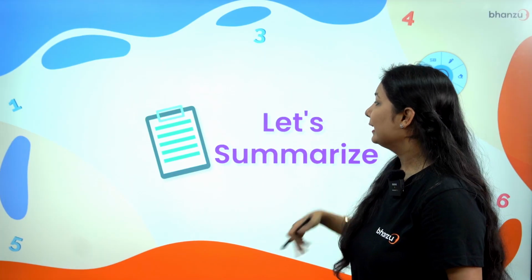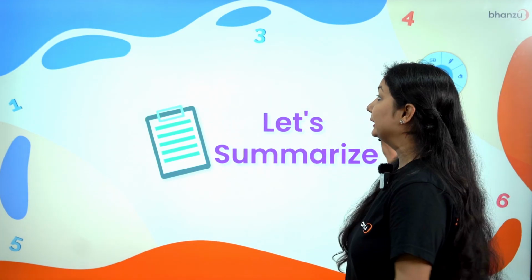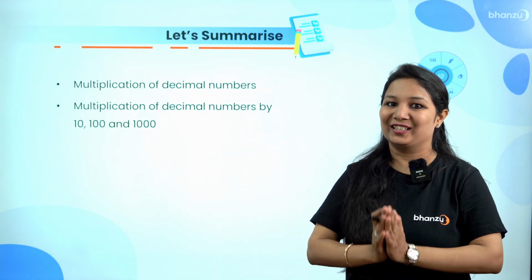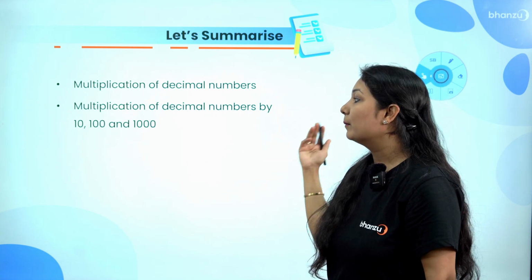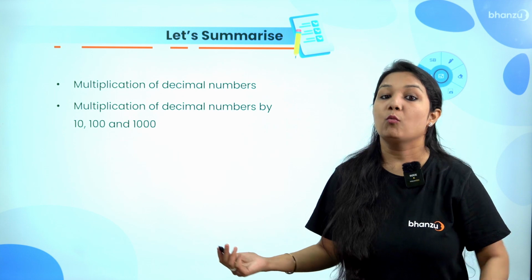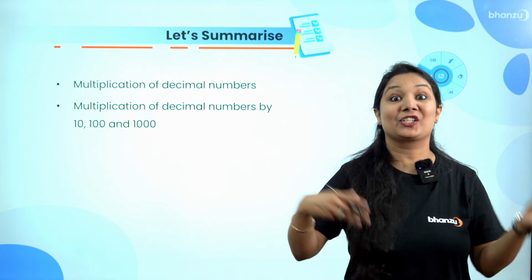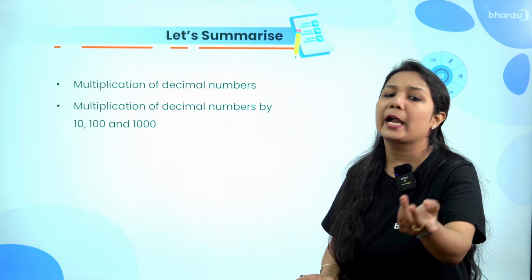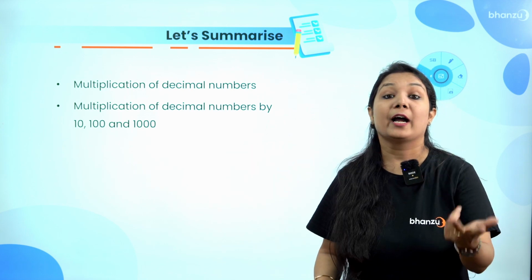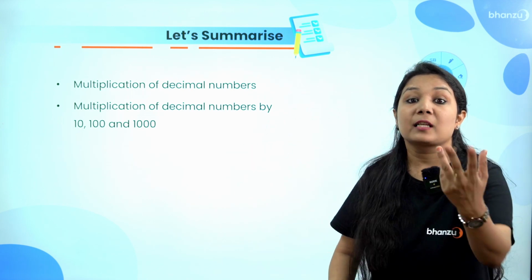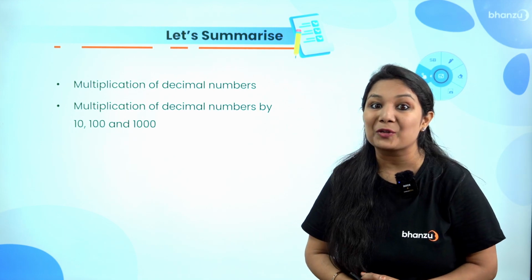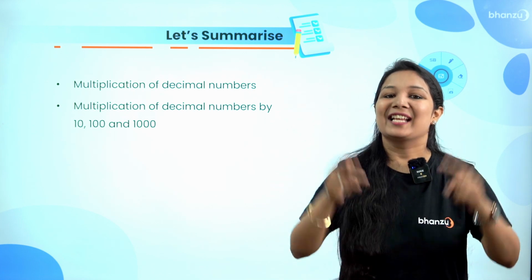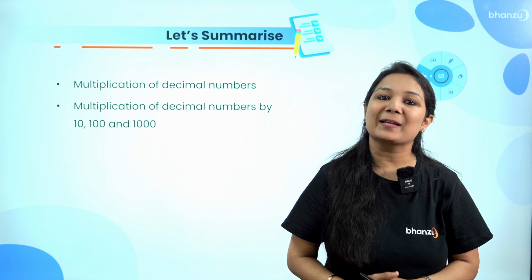Right? Let's move ahead and summarize what all we had learned today in this session. We talked about multiplication of decimal numbers, and then we had also learned how do we multiply decimal numbers by 10, 100 and 1000. Wasn't that easy? Just shifting the decimal point towards right, how many ever zeros we had with 1. If 10, once. Hundreds 2 times, thousands 3 times. Suppose if I give you a question to be multiplied by 10,000, you are going to shift your decimal towards right 4 times.